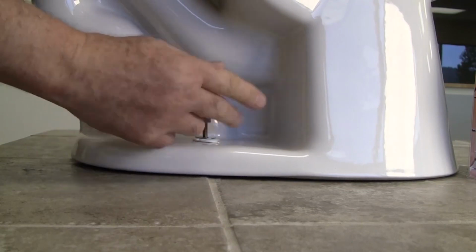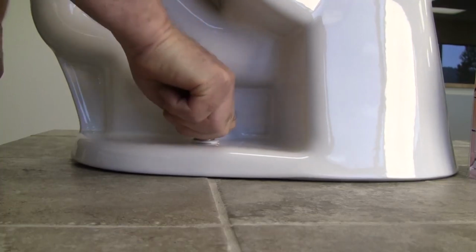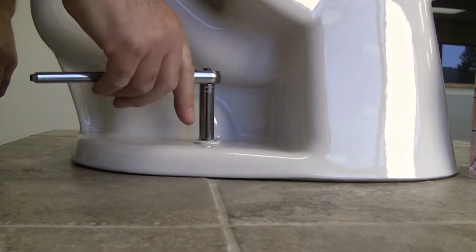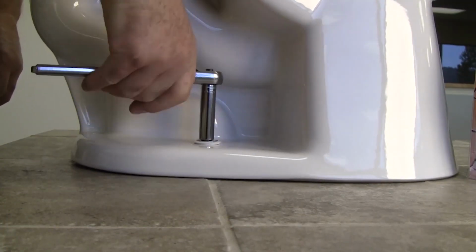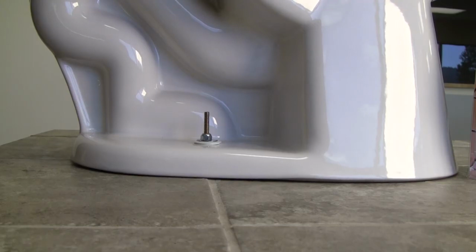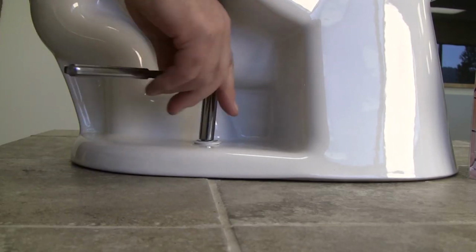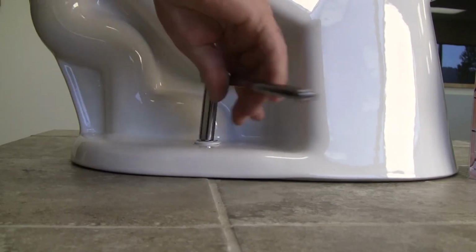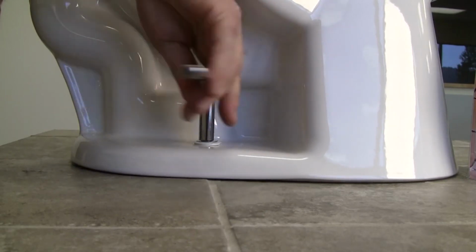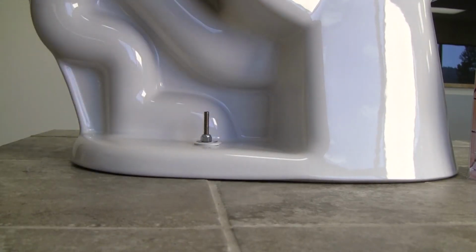Hand turn the 2 nuts on the bolts down to the washers. Use a small socket set wrench with an extended socket to start tightening the 2 bolts. Alternate from one nut to the other to start bringing the toilet down onto the Set and Seal ring. You will feel resistance, and this is the spring seal effect I was talking about. Be careful and continue to alternate the tightening.